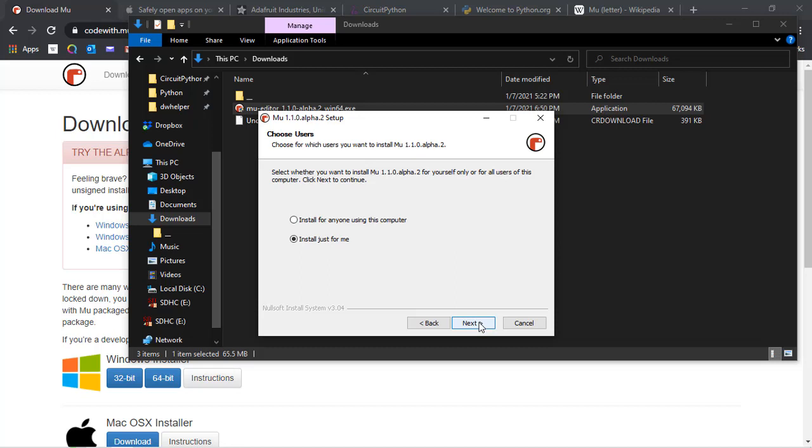This is fairly common for a lot of Windows applications. You have the option of installing it for everyone using the computer or just for the user that's logged in. Since almost everybody only ever uses one user on their PC, and because it actually makes subsequent updating easier, I recommend just doing an install for me.